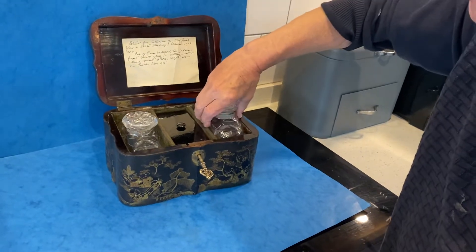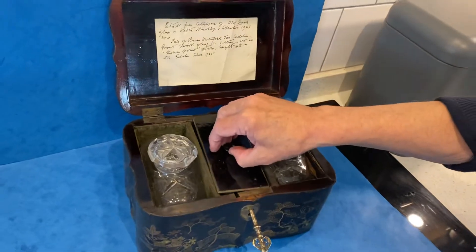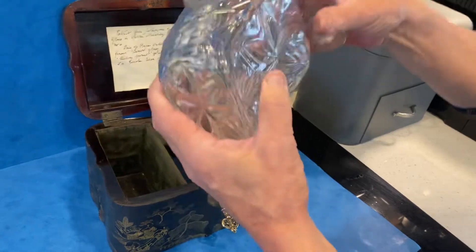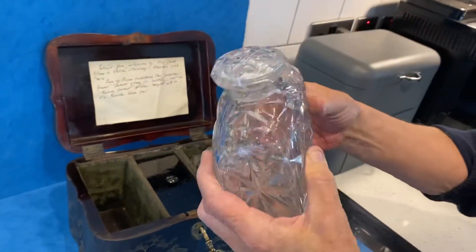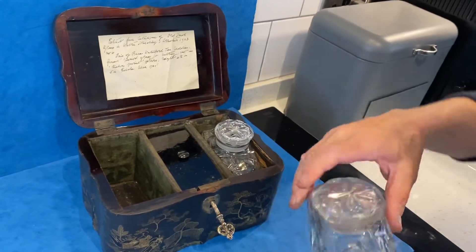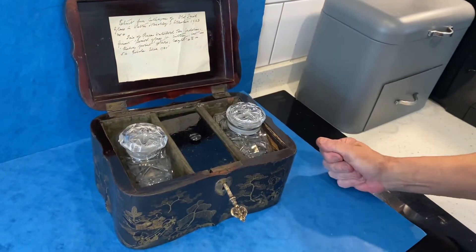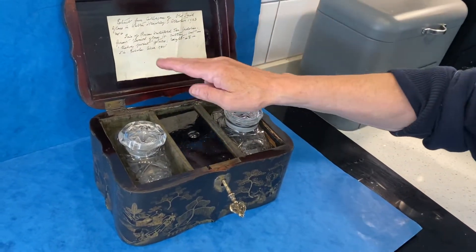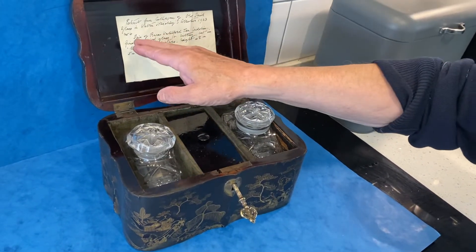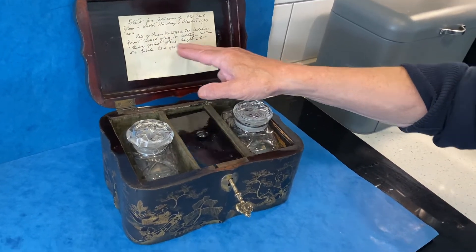The centre section is papier-mâché and it's a fabulous box. There is a little bit of damage to the rim of this one but it doesn't affect the overall look of the tea caddy. They're kind of leg crystal these and they really weigh, and they sit on the sides in that plush velvet. It says here: a pair of rare Waterford tea caddies, finest period glass, along with the measurements.